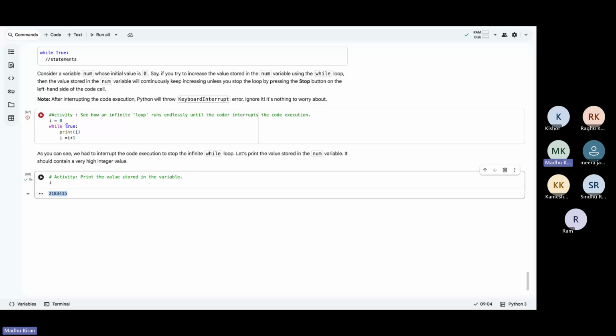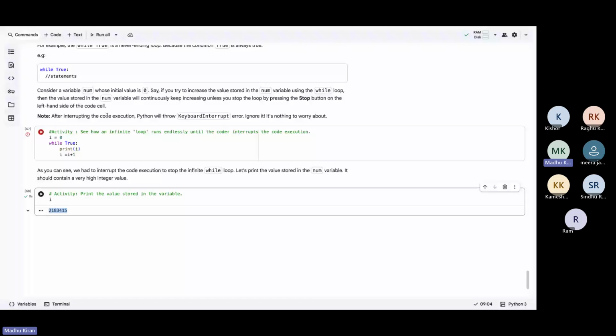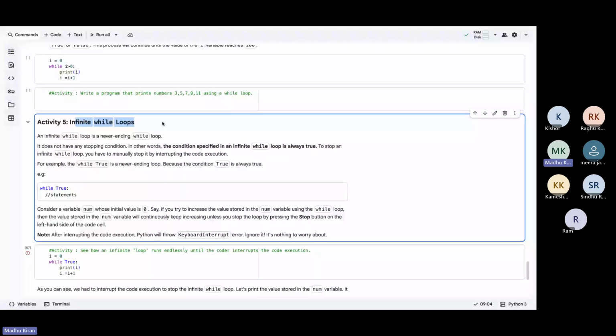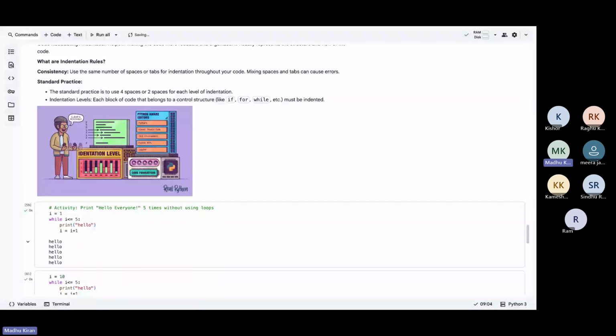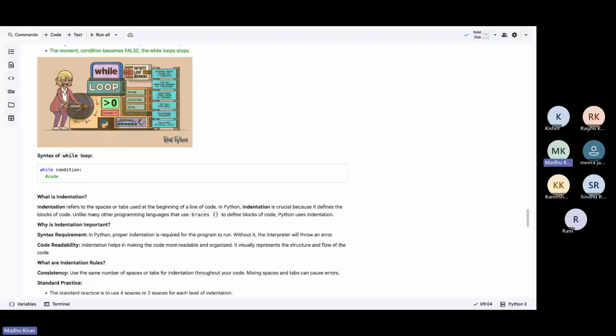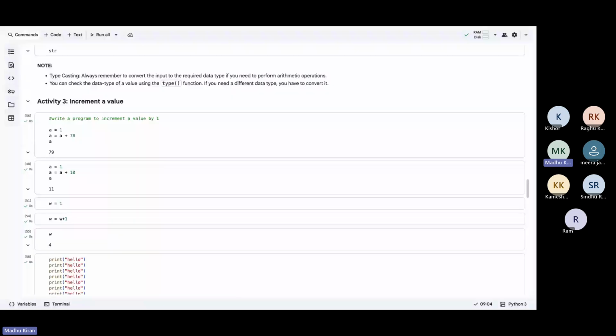So we always need a condition false, the condition has to become false to come out of the while loop. That is one more thing about the while loop. If not, we'll enter into infinite while loops. So this is for today. We have covered the print statement, the input function, then we discussed how to convert data type using integer. If you want to do data type conversion, we can do that. Then we learned how to increment a value, a while loop, and the infinite while loop.